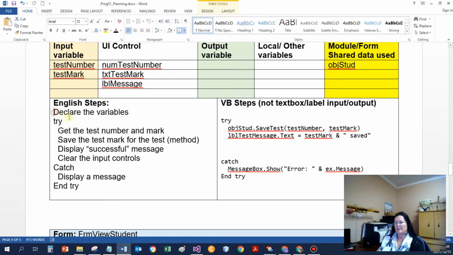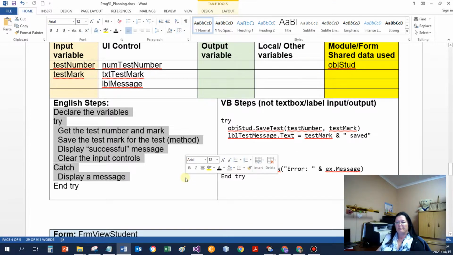So the steps in English: declare the variables, start with a try, I get the test number and the mark, I save the test mark for the test, for the object use a method, I display successful, clear the input controls, display a message if there was a problem.